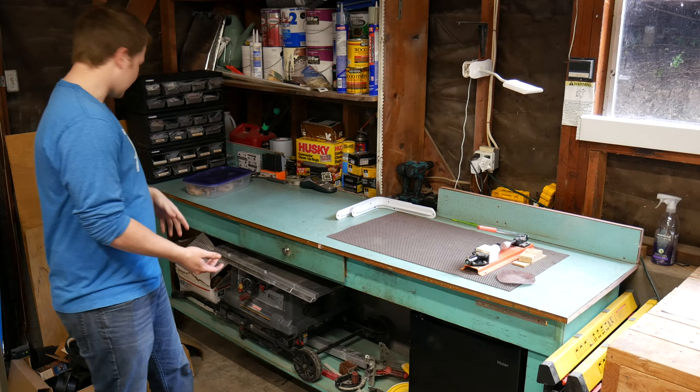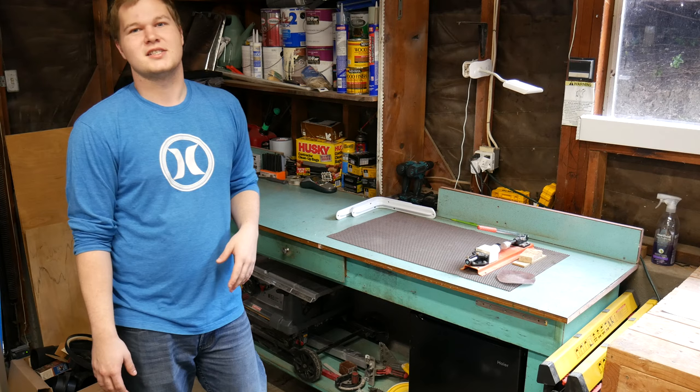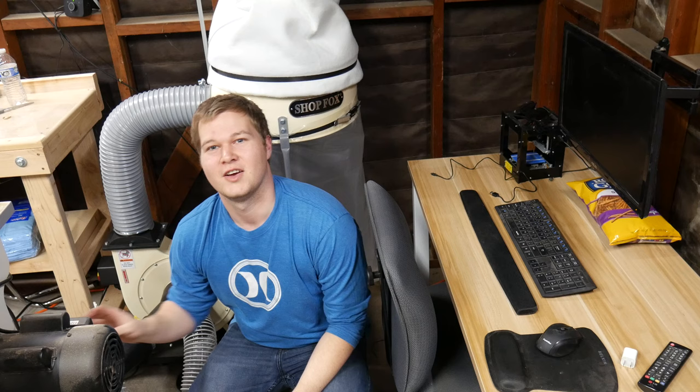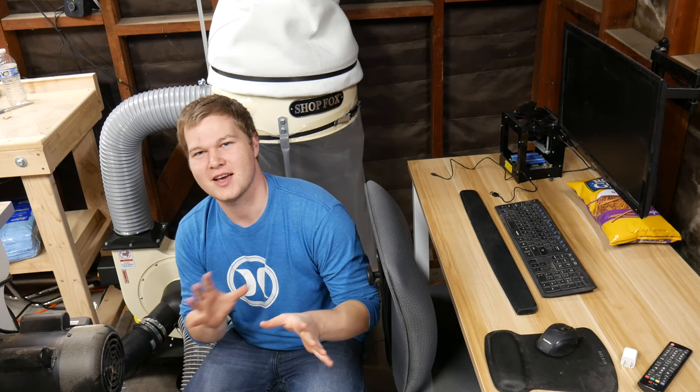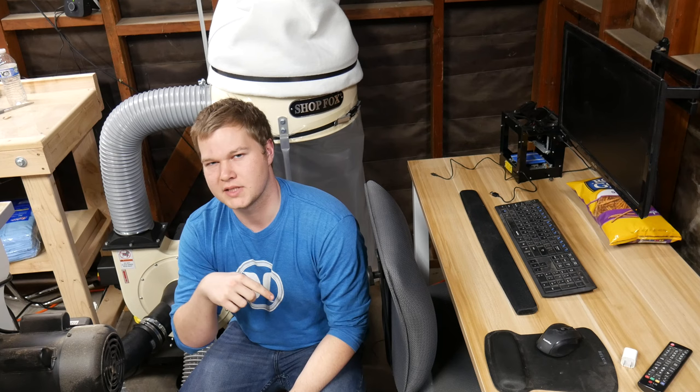If you're wondering what this is on the ground, it's some extra dust collection ductwork stuff that I'll talk about in a second, because I finally set up a dust collection system over here. So moving on. All right, everyone, so it's kind of a weird shot. Hopefully you can see everything for the most part. So behind me is my dust collector. It's a Shop Fox dust collector. I forget the exact model number off the top of my head. I'll leave it down below if anyone's curious.